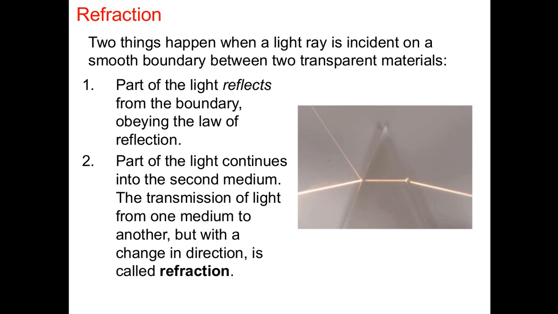But when light refracts through a medium, when it goes through here, this is like a prism, a triangular prism. So light will actually pass through the prism, and the light ray will bend. So it will change its direction. It will refract through the medium, but then part of it will still be reflected. So we're going to talk about when it refracts and when it reflects and when it totally reflects, and we'll talk about those three scenarios.